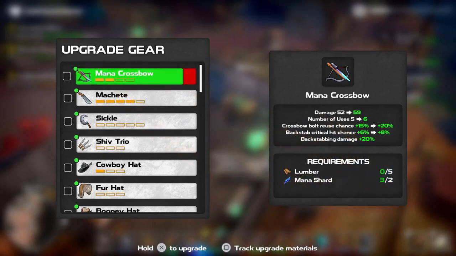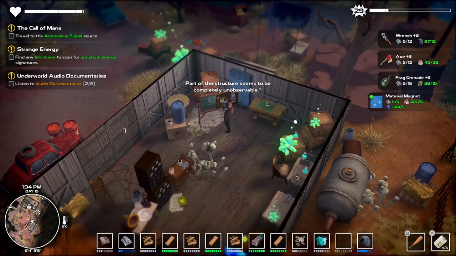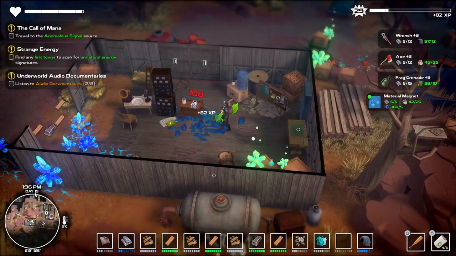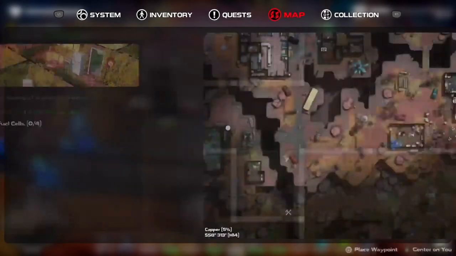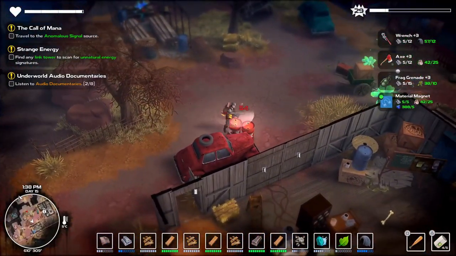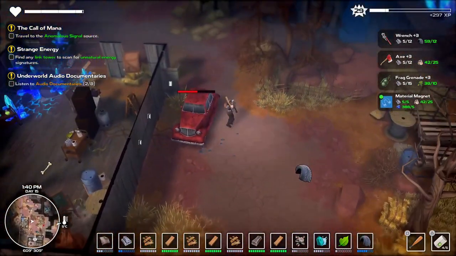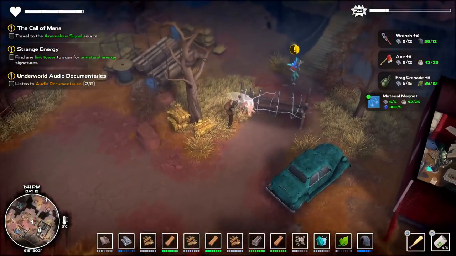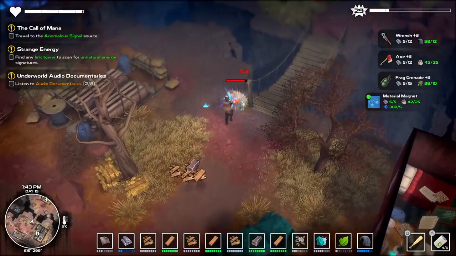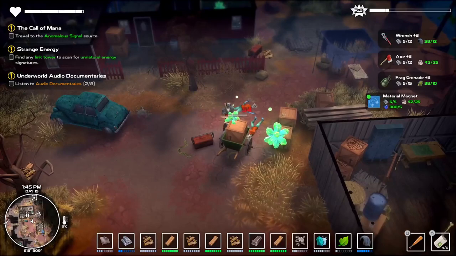I have lumber! And mana shards. I need more mana shards, and I now need titanium. Part of the structure seems to be completely absurd. So what am I gonna do? Oh. I have... Please blow up the whole car. Really? That only did that much damage. They'll come back anyways, but still.